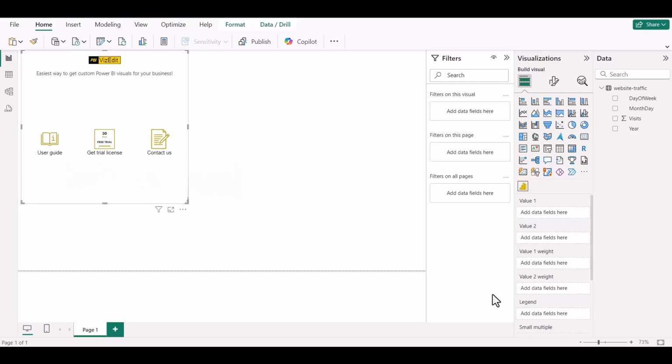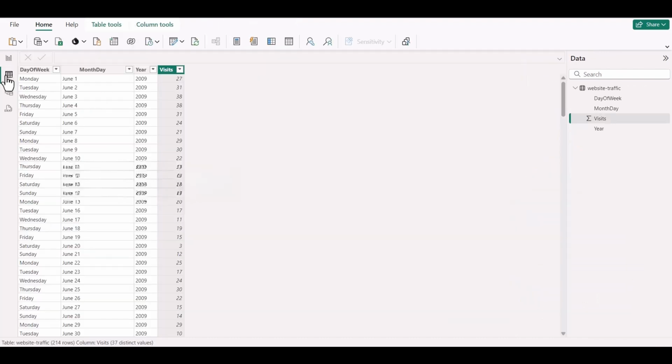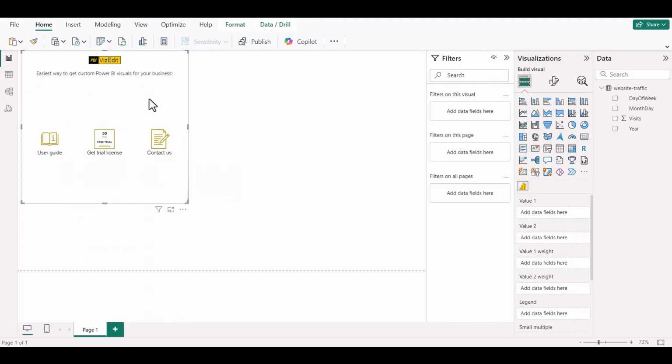In this video, I'm going to handle repeat values in a data set when using the histogram from PBIVizEdit. The data set I'm going to work with is website visitors data. For different days of the month or the year, we have a different number of visitors visiting that website. There are about 214 observations, so when I plot everything into a histogram, I should get a total of 214. So let's go ahead and plot this histogram.